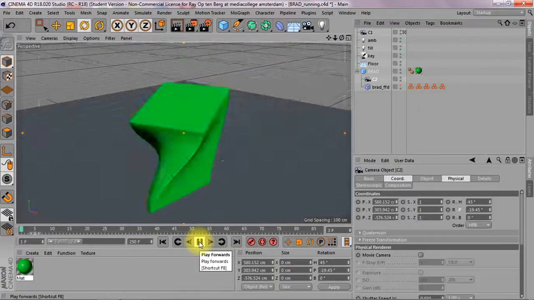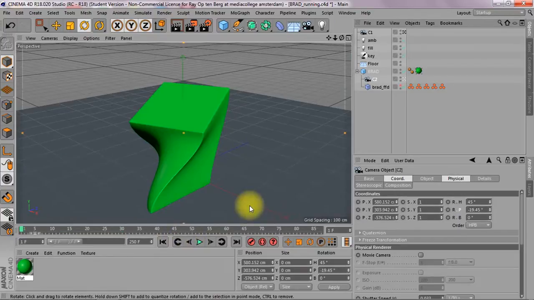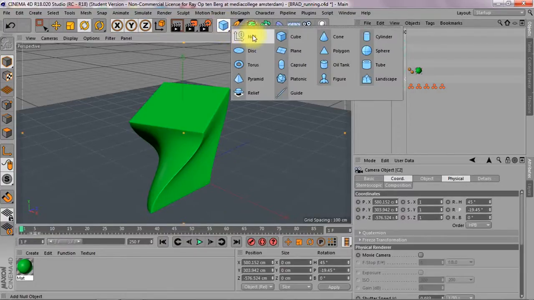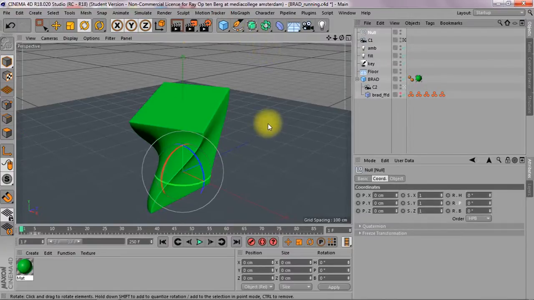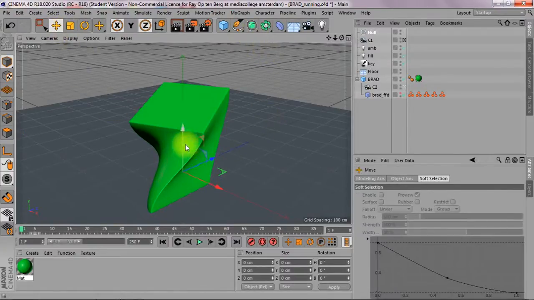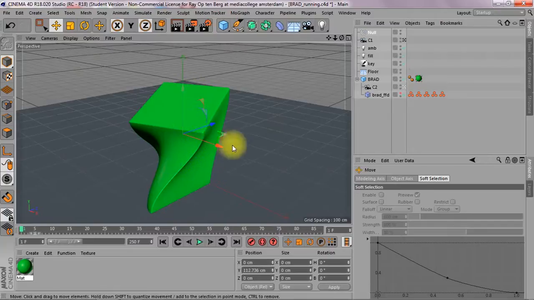Now this is still pretty boring, but I can do lots of stuff to the camera to make it more interesting. For instance, why doesn't the camera roll around Brad while he's walking? Now I have to introduce a null object, and I'll move it up a little bit so that it basically sits in the middle of Brad.